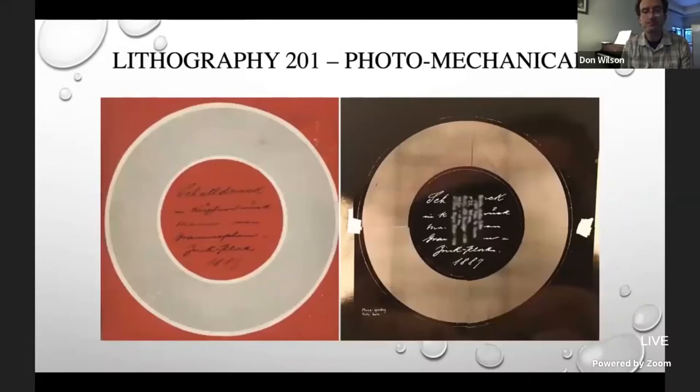And here we can see the first glimpse into using such a photochemical process. To the left is the sole surviving image of the Schalldruck experiment. This is in Emil Berliner's papers held by the Library of Congress. And to the right is an experimental negative that I had made of it.